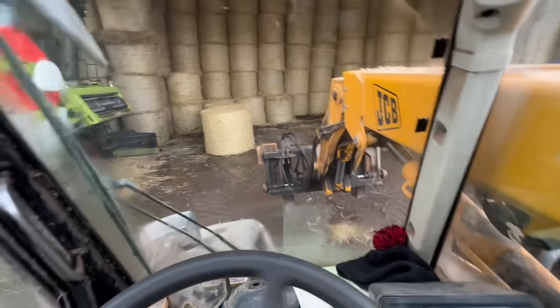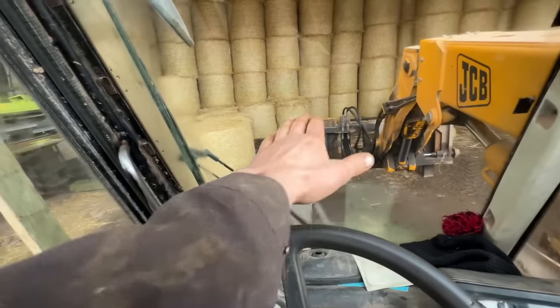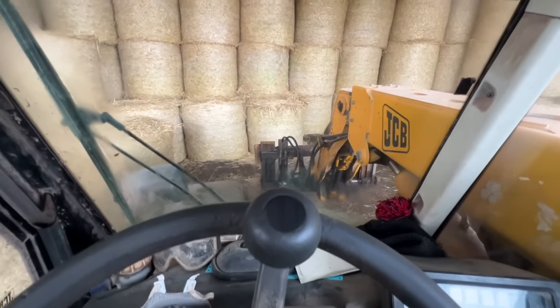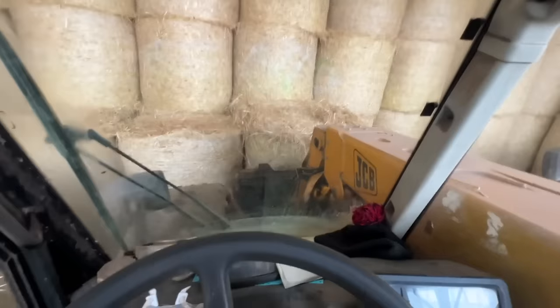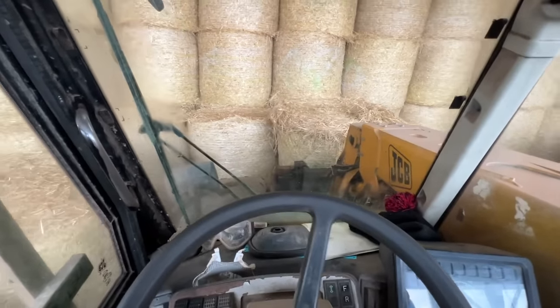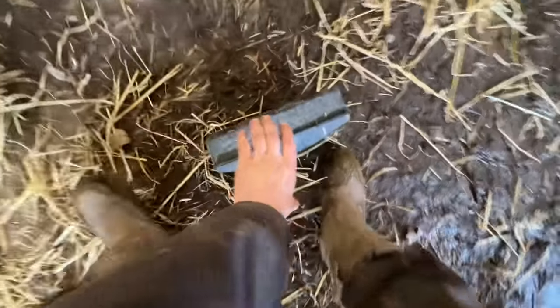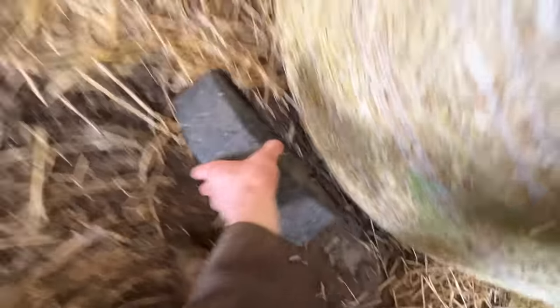I'm just laying out a few bales. The spreader bale wants to pick them up once we've unnetted them. And obviously the spreader bale will be on the forklift, so I don't want to have to take it off and on and off and on. So if I make sure and set up enough that I know I'm going to need... Hold on, there's a rat trap in the way. You can go there. You can go there.